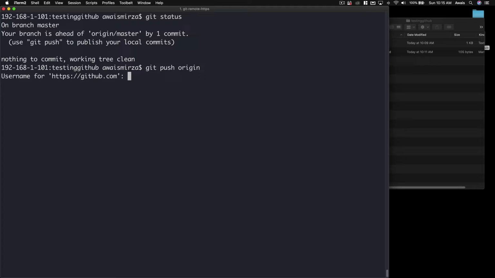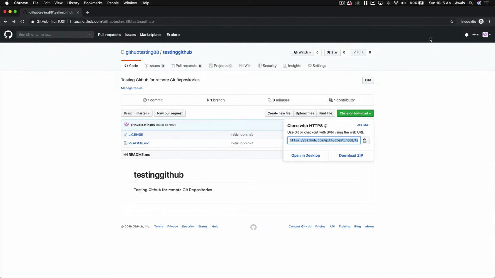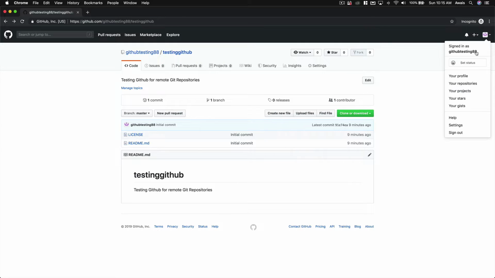Enter. If you're on a Mac, it might give you a pop-up asking you to type the Mac password to access the credential for Git. But if you never logged into GitHub, you will see this: type username for https://github.com. And we're going to go back to the GitHub account, and the username that I have here would be GitHub testing 888.